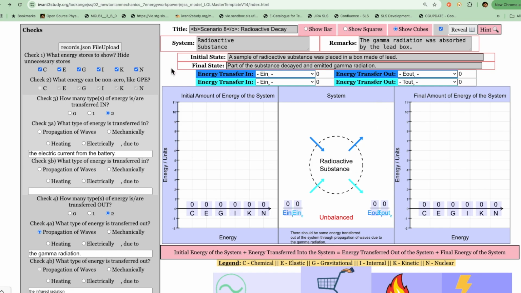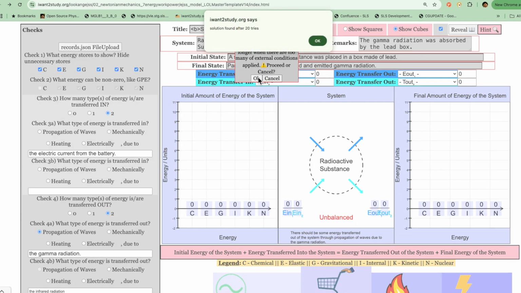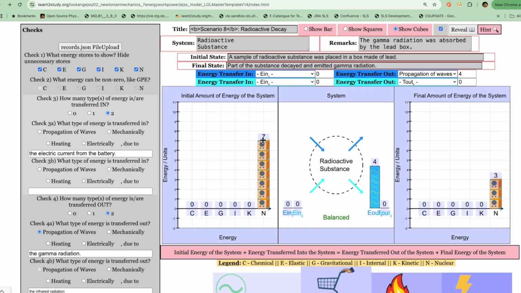One of the outstanding features of this interactive is it allows the user to not be able to use this button, if you uncheck it, which is the review button. If you want the student to have the ability to review the answers, and you click on this, the interactive will automatically try to solve it, okay, and it will now give you one of the possible answers, which is now, let's look at this case, radioactive decay.